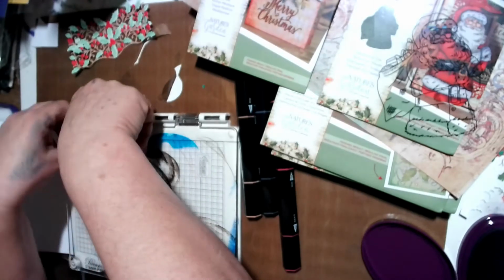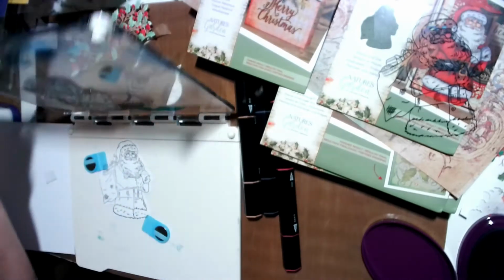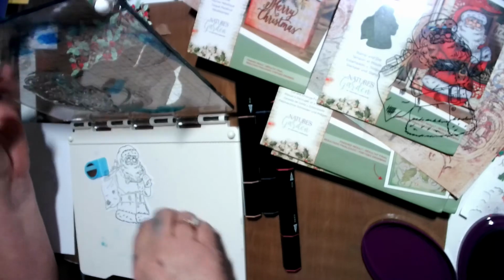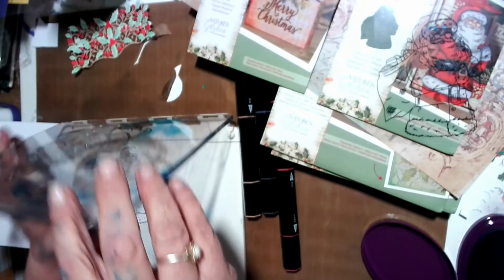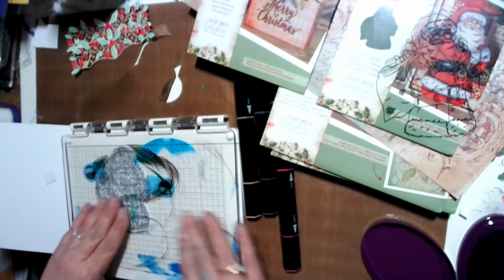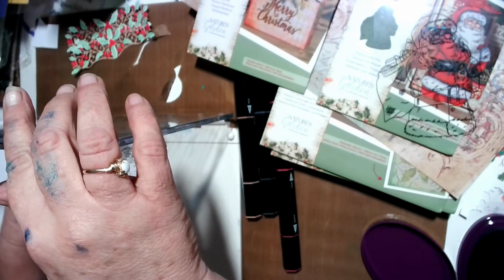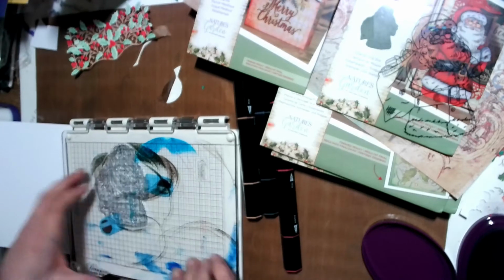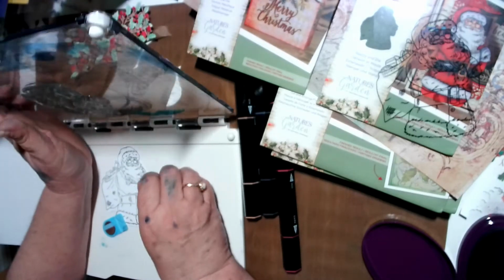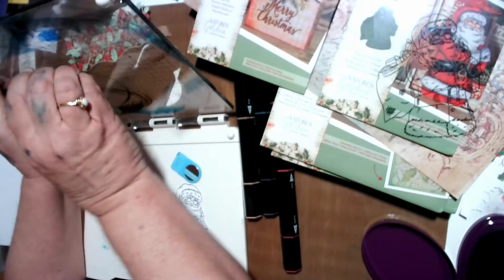Okay, we're missing a little bit of the hat. I don't know if I need to re-ink it or not. Nope, it's good. And then of course, very carefully, let me try to get that spot good. And then very carefully, let me try to get this spot. Good, it worked. Okay. So that was not bad.